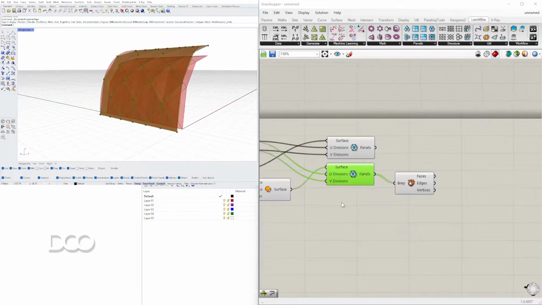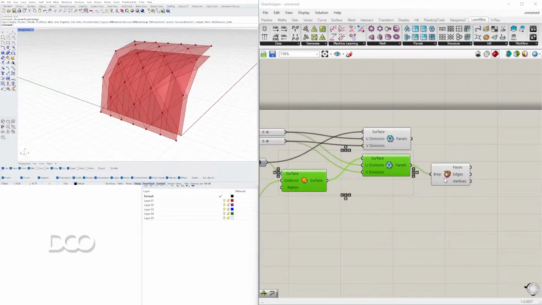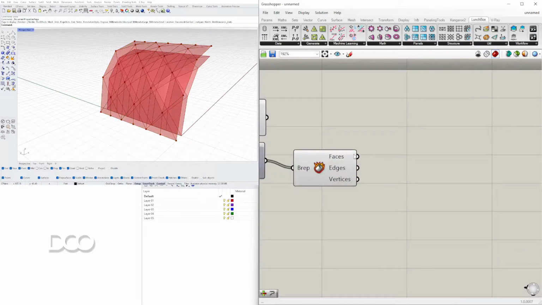As you can see, we're now getting redundant surfaces, because every time we bring in a new component, it will preview that. And so sometimes it just starts overlapping. So I'll tend to disable the preview on the stuff before. This way it doesn't get in the way of the stuff that I'll be creating in the future, and you can always bring it back, right? So with this, we'll go to faces.